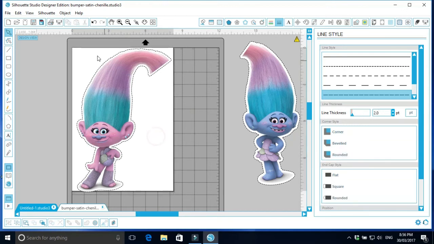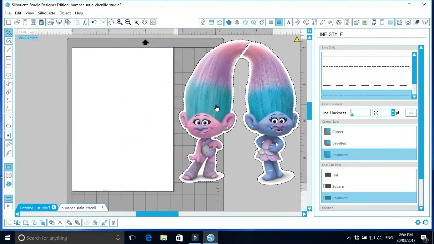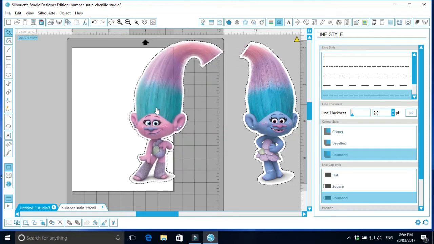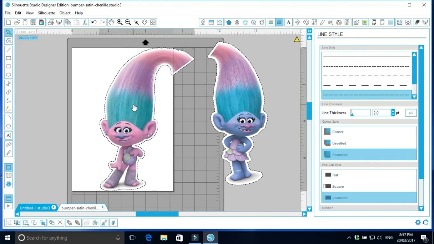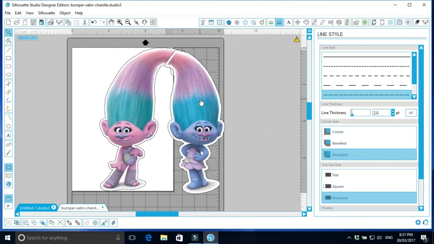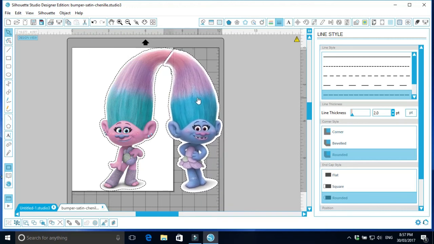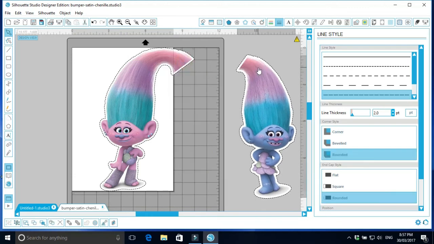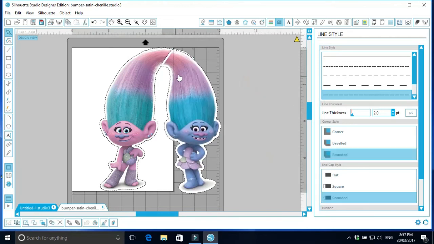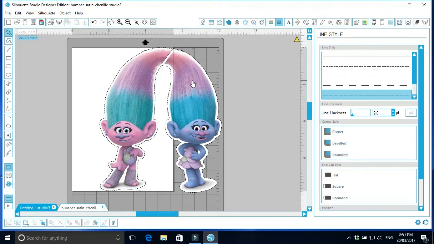Exactly the same thing, and then don't forget we're going to group it together so that it stays. And there we go. So when we cut it out, it's going to be cut out like that and like that, and then when you stick it together, you're going to stick that one on top of that one. In fact, if I was you, you would obviously cut that part out there, because that's where the offset is. We want to cut that off. Alright, and then you won't really see your joining lines, because hopefully it would just all blend in.